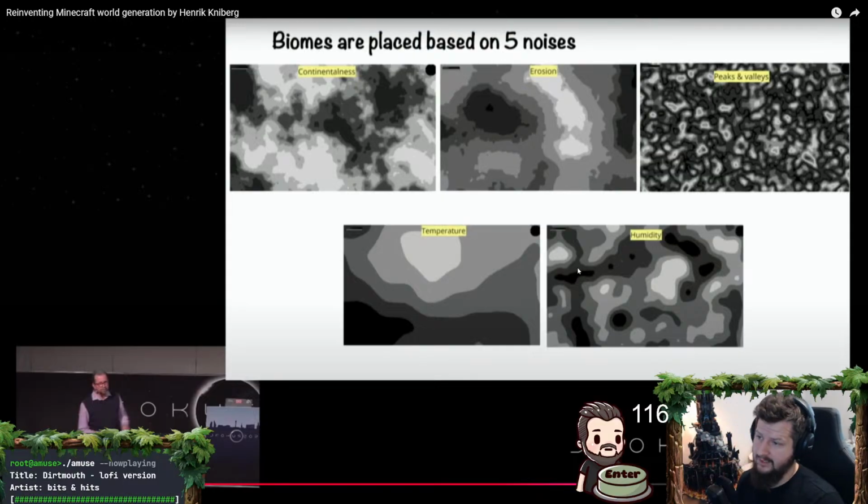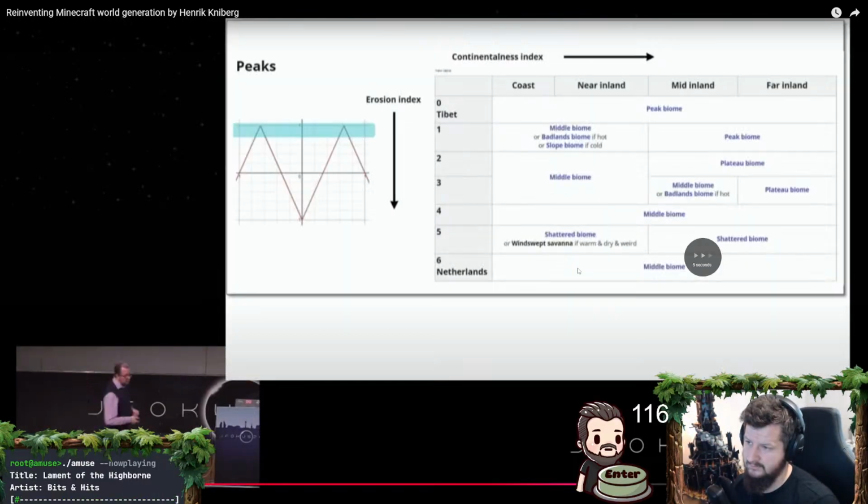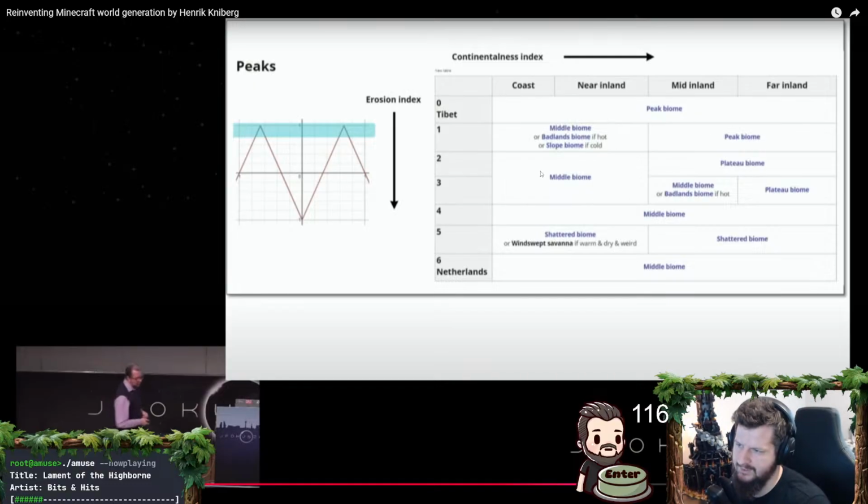And then they have like a table that correlates these different noise values to... I think they take number ranges and assign meaningful names to them. So I think up top these are number ranges, and then the intersection between them is an actual thing, which is so confusing.